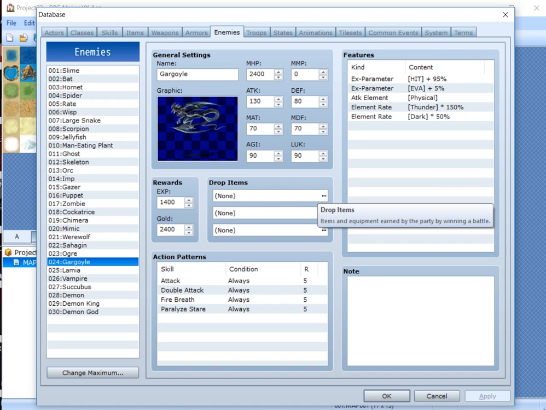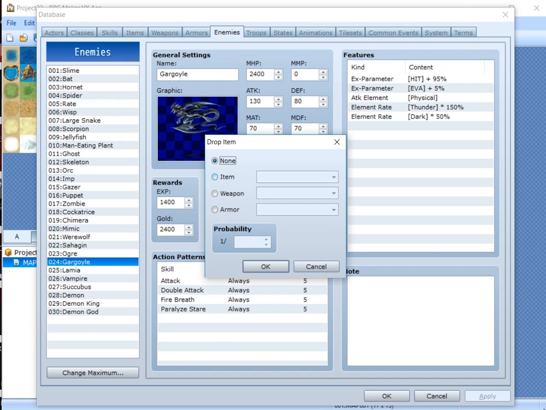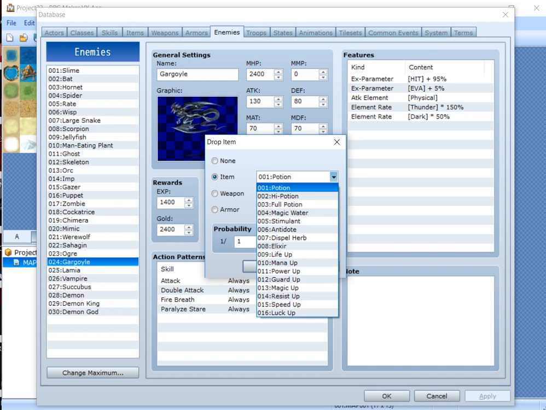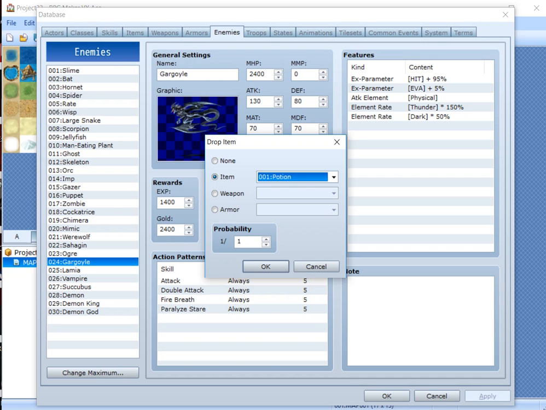They can drop items. So for example, let's see what you can drop. Oh, very cool. So when they're doing battle, you could have your characters drop items. I'm going to get out of that part. The probability is how often it'll drop. I guess we've got to choose an item first.